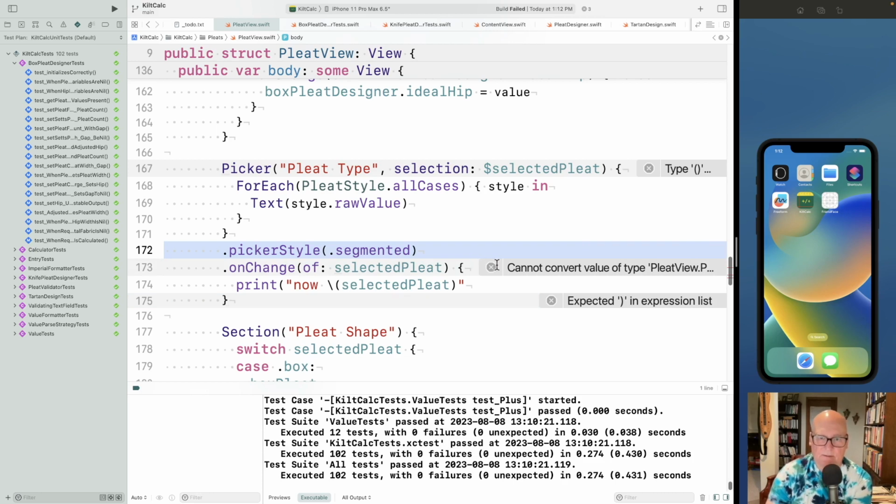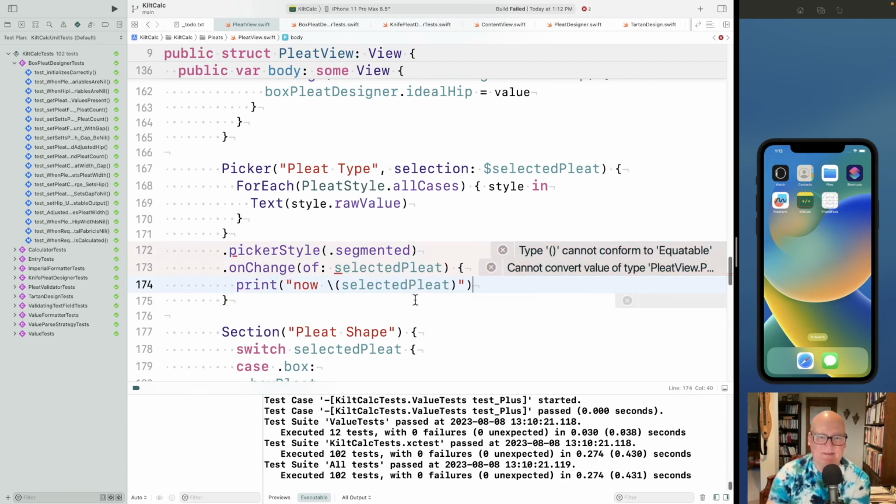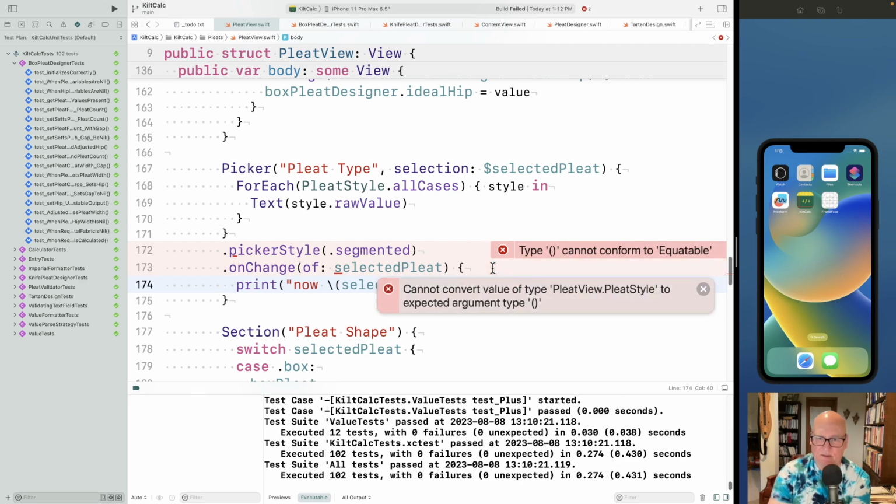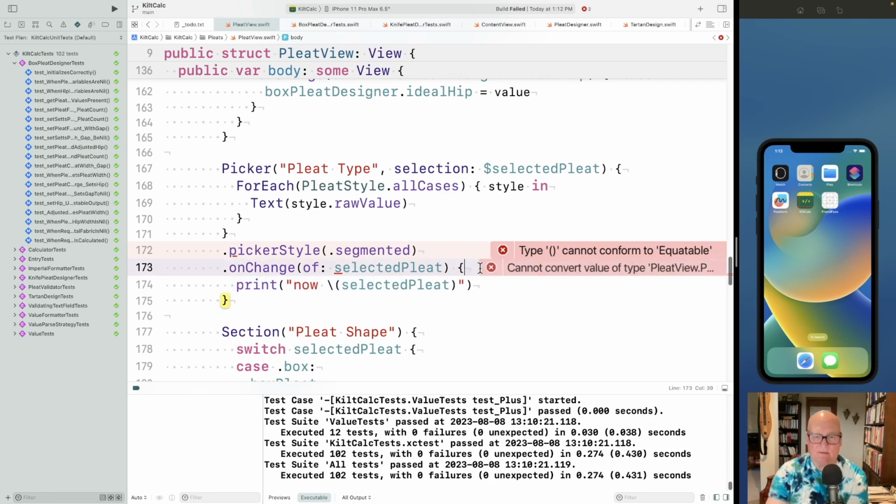On change of, oh. Yeah, it's funny. The messages are really terrible when you leave out a parenthesis. Okay, oh, it's still a problem. Okay. Type cannot convert value of type pleat style to expect. Oh, I got to say value.